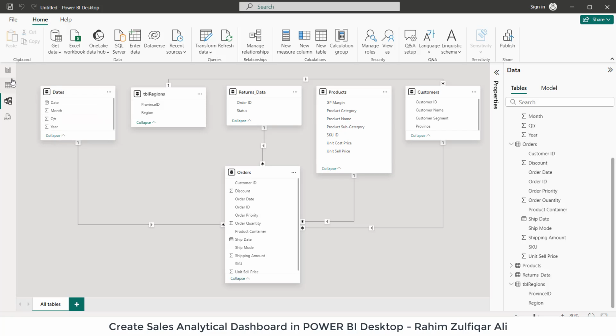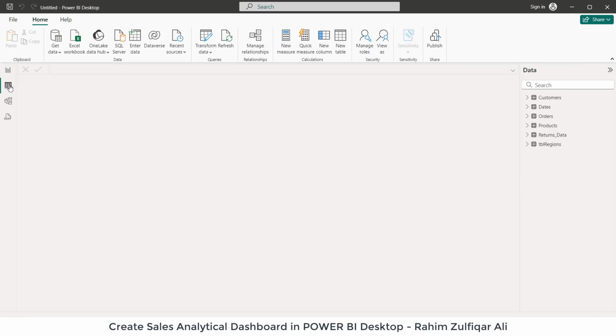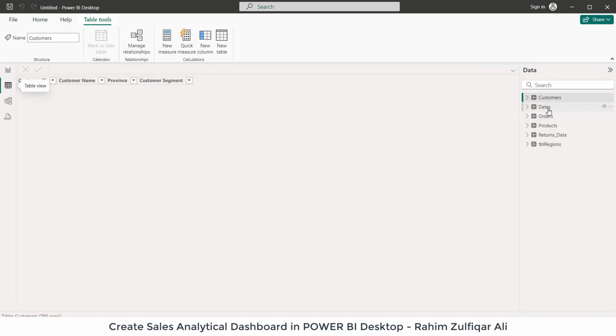Okay, and once we have done this, we can go to this canvas where we can draw some visualizations, draw some slicers and apply some calculations on the screen. Okay, so it's very easy to follow. So let's get started. Alright, so let's rename this page. I will just double click here and rename this as dashboard, or you can rename it as sales dashboard, for example.